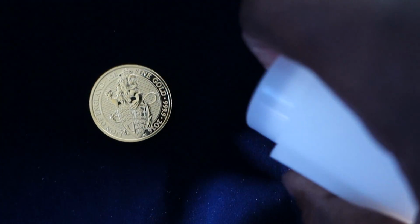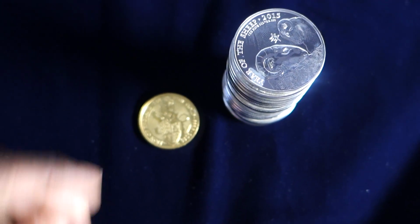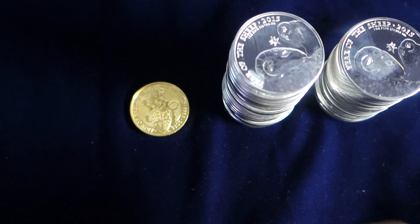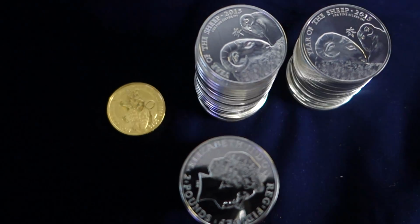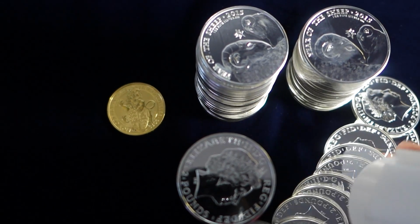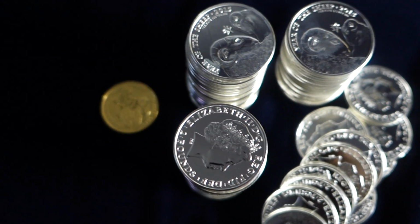So if you acknowledge that at some point gold and silver will rise in price, you'll also acknowledge that when that happens, you're going to get the gold to silver ratio lowering. So I'm going to visualize here the gold to silver ratio and what I see. So currently, that's 1 ounce of gold right there, 40 ounces of silver, 60 ounces of silver. At the time of filming this, the current gold to silver ratio I believe is 72. So 1 ounce of gold will get you 72 ounces of silver. So that's visualizing 72 ounces of silver right there.